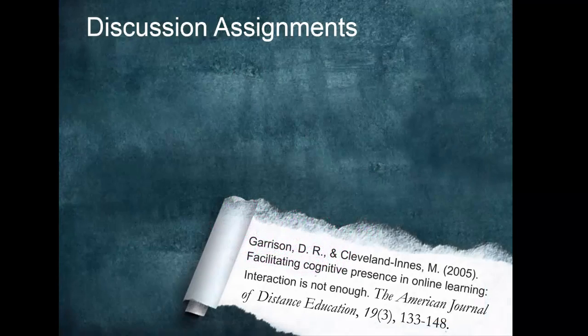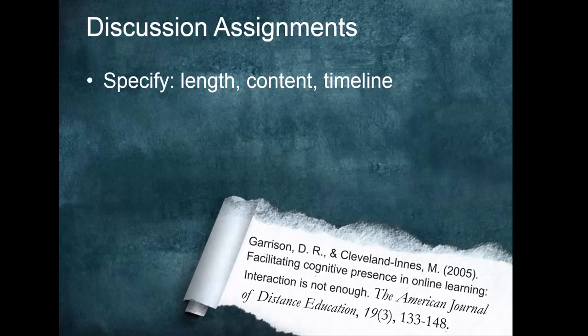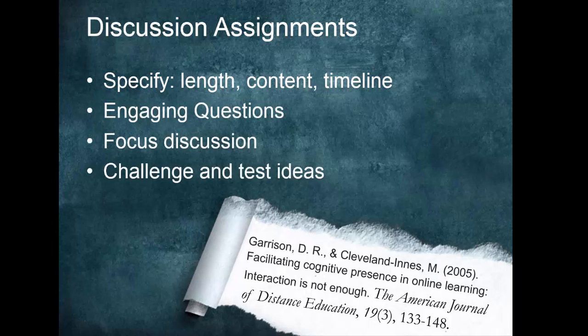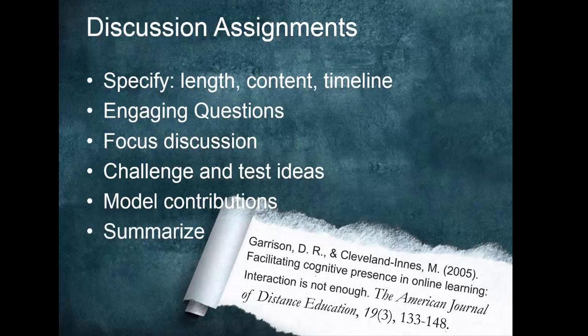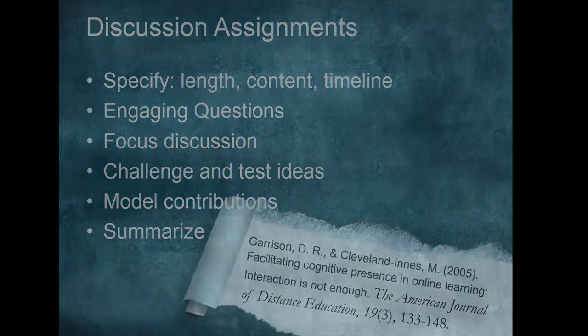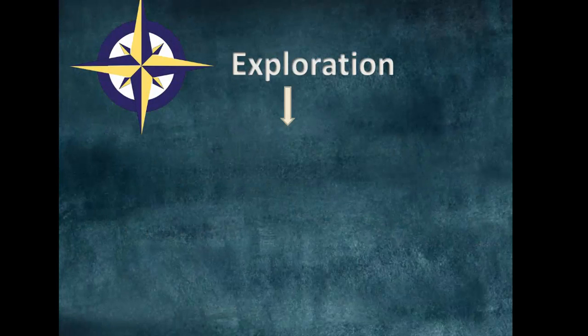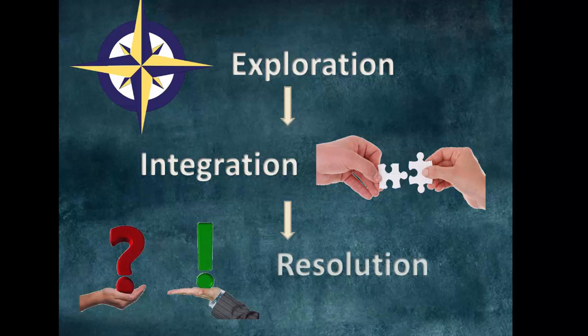Garrison and Cleveland-Innes offer suggestions for managing discussion assignments. Provide clear participation requirements that specify length, content expectations, and timelines. Provide engaging questions, focused discussion, challenge and test ideas, model appropriate contributions, and ensure that the discourse is progressive. Finally, summarize the discussion. The progression of a discussion assignment should move from exploration to integration to resolution.